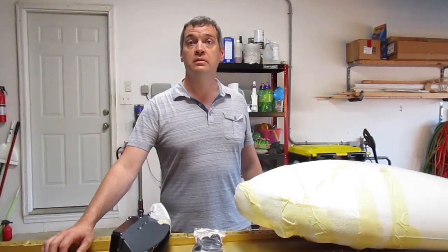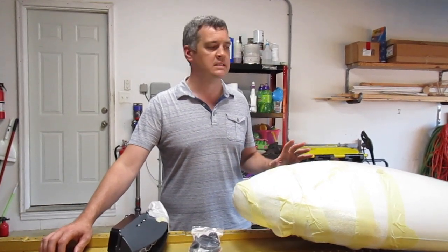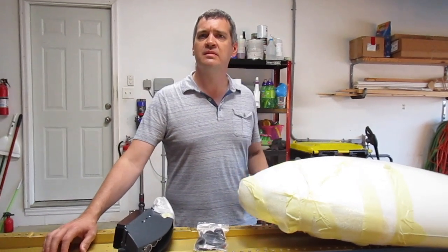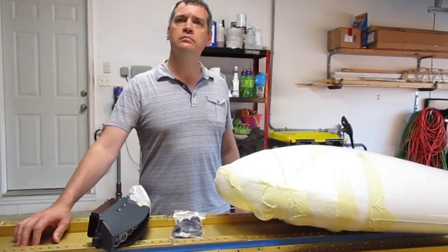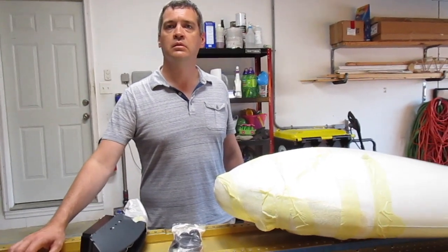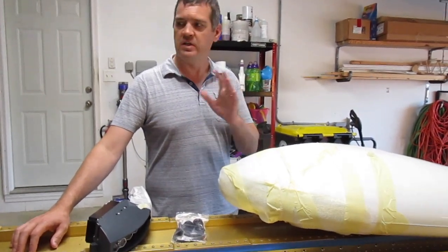RV builders have places where they can do custom upgrades, and this is one where I'd say it's absolutely worth it. Just from the quality of the fiberglass when I opened the box, I was impressed. Vans quality is fantastic, but with this company you feel like you paid for what you got. We can show other options we chose for our plane in case it's interesting to others considering similar choices.